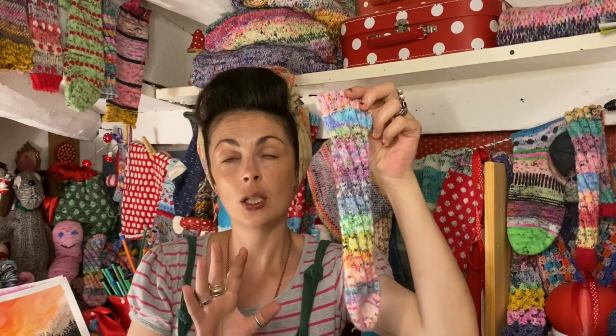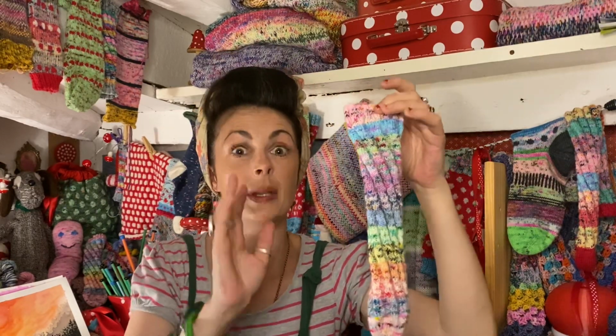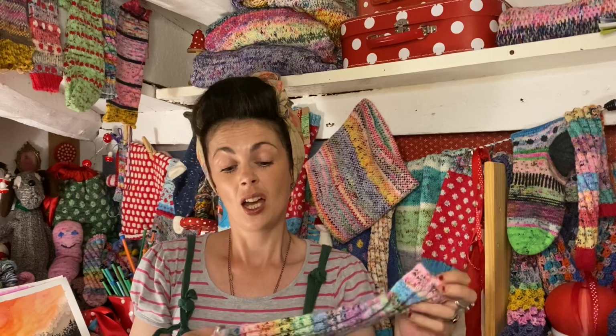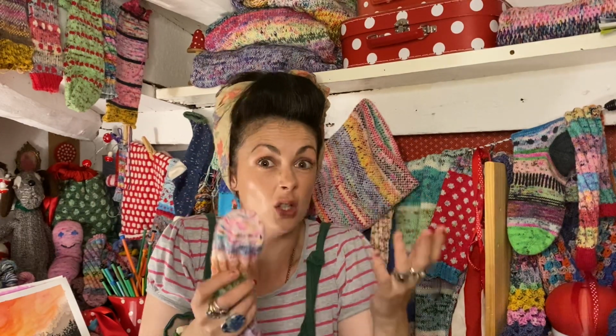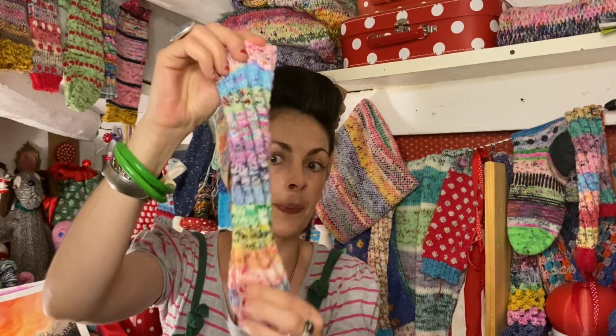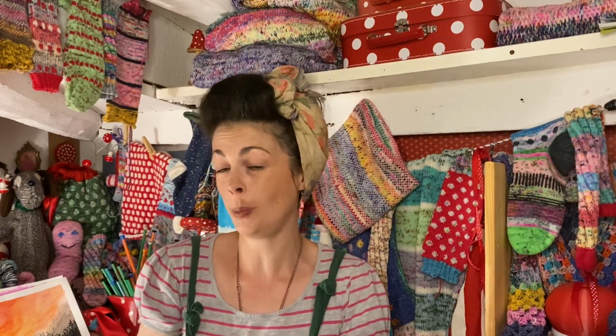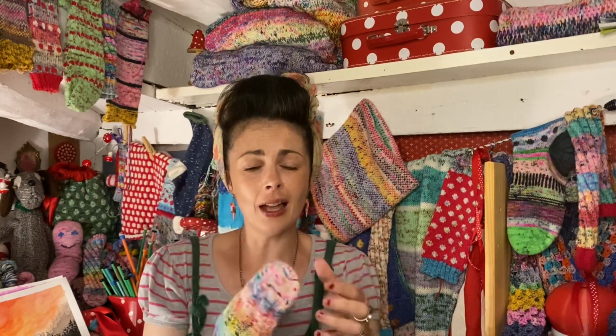This sock, she said, oh, I made a sock. And my first response was, I think you need to go back and check the pattern because you're missing something. She said, what am I missing? I said, you're missing a heel. She said, no. I know how much you hate knitting heels, and it's true. I just don't knit heels because I just find them not the most fun, exciting part of my journey, which is fine. I can just not do them. But by not doing them, I wasn't having any socks, and she was like, this doesn't need any heels. I said, no, I don't believe you, something has gone wrong in your pattern. She was like, no, try it on. Fit like a snug glove.